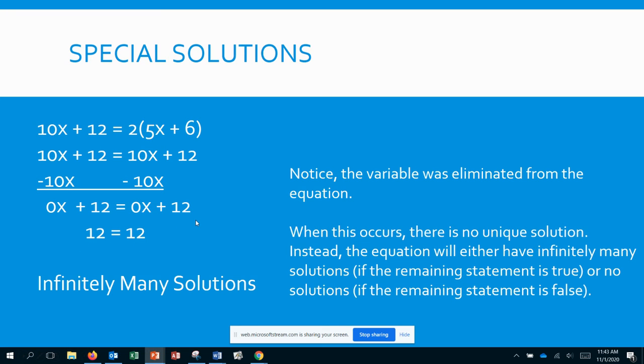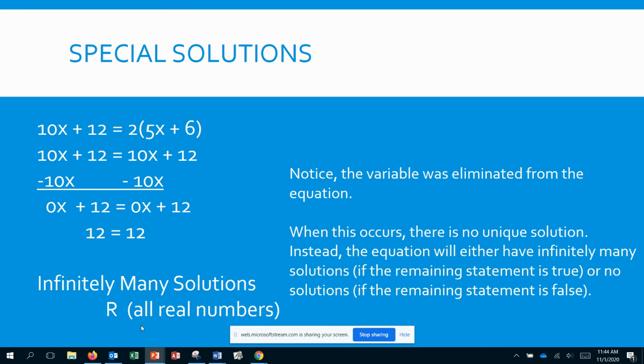So if the statement is true, it's called infinitely many solutions, because there are infinitely many values that x can be. We are going to refer to our solutions as all real numbers. R is the fancy notational way to represent that, but we will be representing our solutions with all real numbers, because any value of x you substitute into that equation will be a solution.